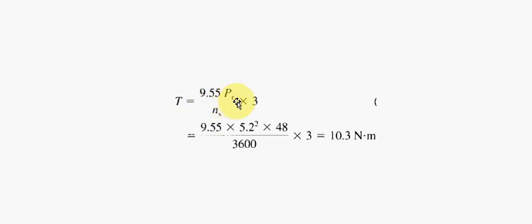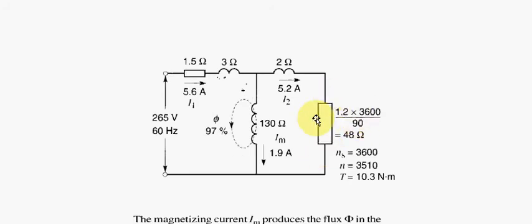There should be a line over here. Okay, so this is the power. PR is actually the power developed across this resistor here. So this is the real power of the rotor, and the real power of the rotor is then transformed into torque. Okay, so Im is 1.9 at these values here.